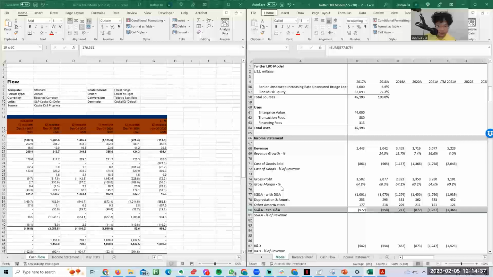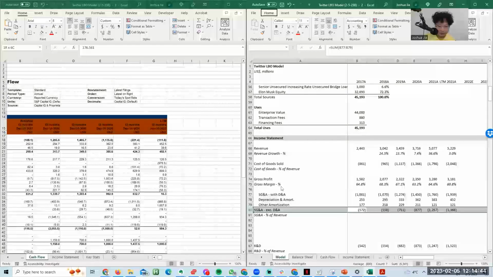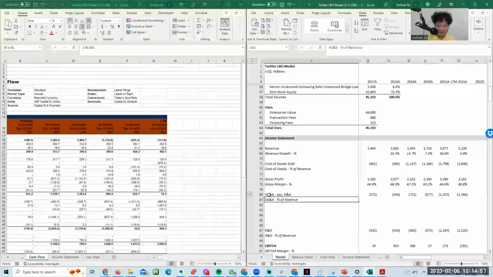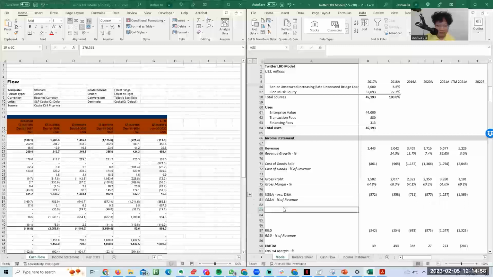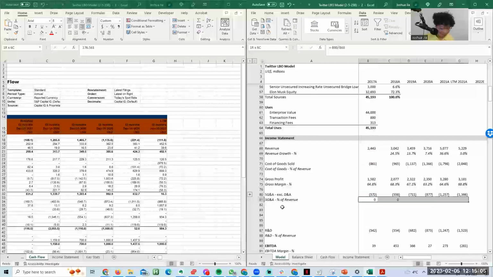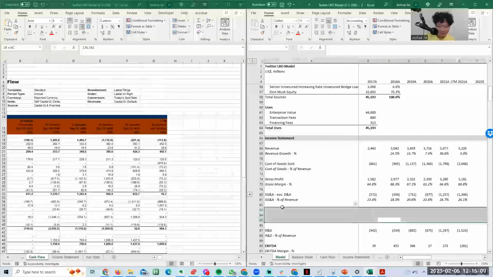All right, great. Now you probably wouldn't want to include this in your income statement like this, but I just want to be efficient, so we'll just put it in. But what you can do is group it, right? If you're going to do this, you have to make a judgment call sometimes on how clean you want your thing to look. Sometimes it's better to have a schedule at the bottom. But at the end of the day, you could also just do that at the end. It all depends on how rushed you are, right? Do you have all day to make this? You don't? Okay. Make a decision.